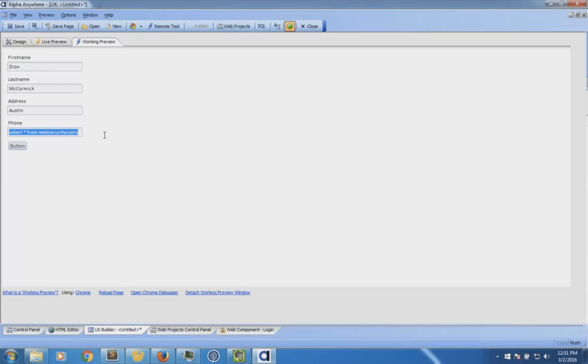I've seen it where it'll actually literally send the information back to the web interface as an error message with a list of web security users. It's that bad. And this is called SQL injection, because what I did is I put a little piece of SQL. Inadvertently, that got passed along to the request to the server. The server's stupid. It says, oh, you want a list of people from web security users? Here you go. And it sends it back. And even if it doesn't actually send back data, often you get an error message back, and if you just display that error message, it tells the address of the server, what port the server is using, and a whole bunch of other data.